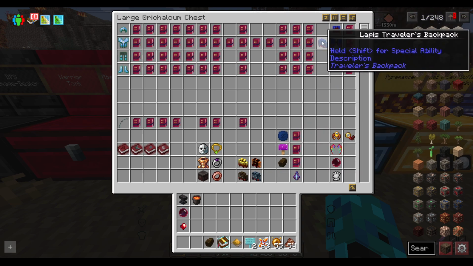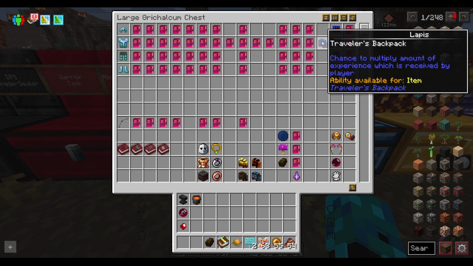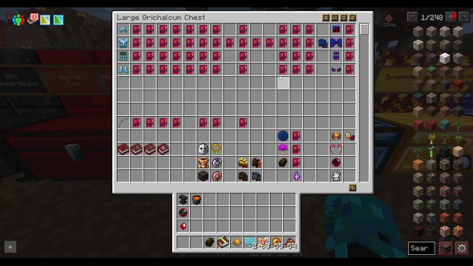So we move on to the XP gain setup. We have a Lapis backpack, which you should probably always wear. It's a chance to multiply the amount of experience. And of course, all the enchants and gear and stuff like that can stack.